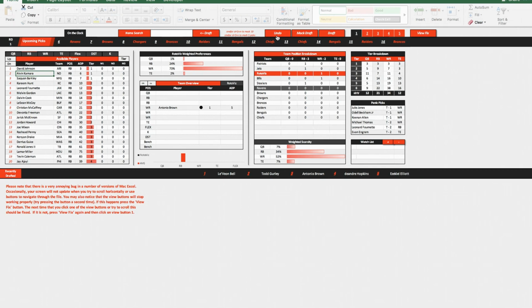And then also, if you want to let the tool know that you put in the wrong player on that last pick, you just hit undo, and it will pull out Elliott. And now you can see that he's back there. Gotcha. So along the same lines, if you're doing a mock and instead of having the computer make a pick, you want to manually make a pick like we're doing here, and say, okay, I think this is the way the draft is going to go, you can just draft players there specifically, and then switch back to hitting the mock draft button to let the computer make the pick. Yeah, absolutely.